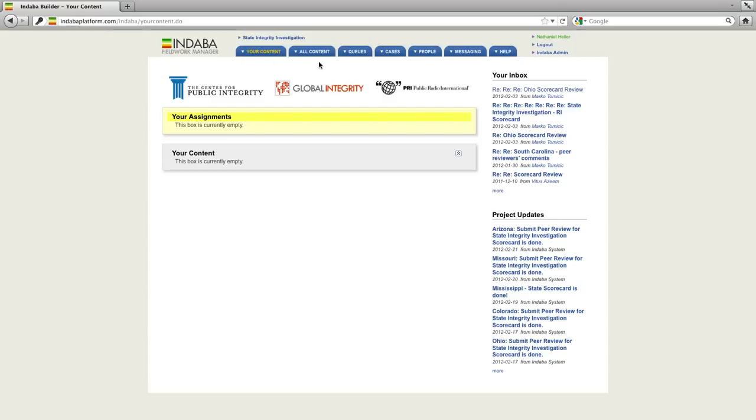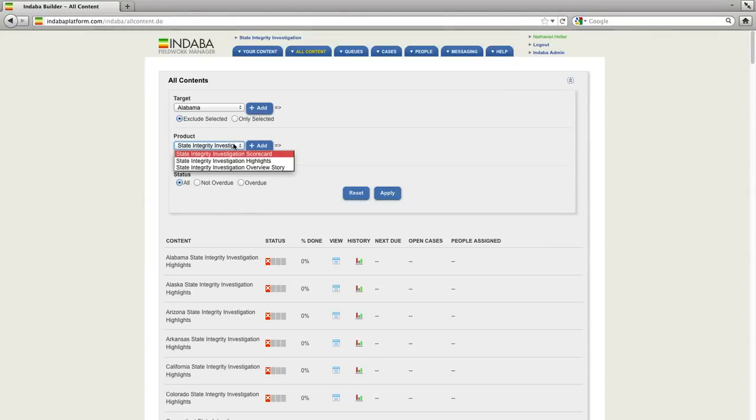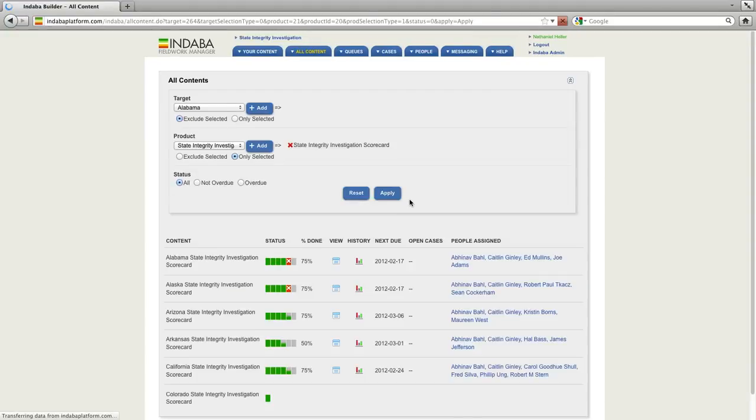And I'm just going to choose a random project. It looks like my last project here is the State Integrity Investigation in the US, which is a good example. This project's almost done, and in real life, there's probably a lot of managers, on both sides of several organizations, who are right now trying to do a lot of consistency checks.